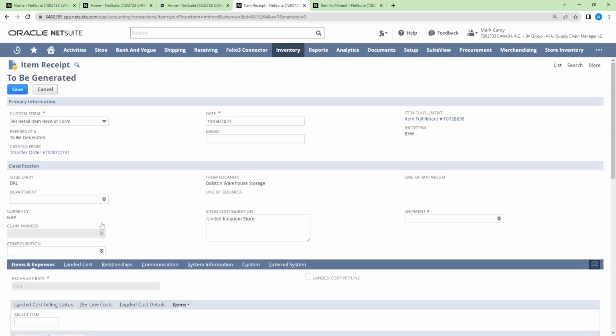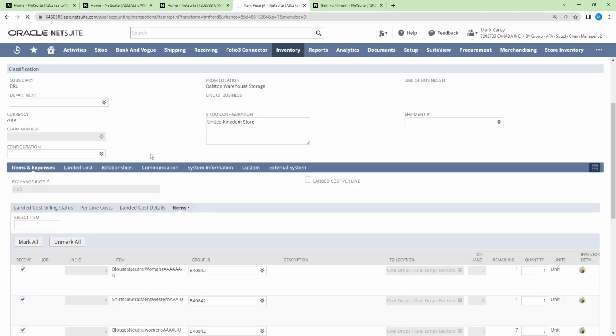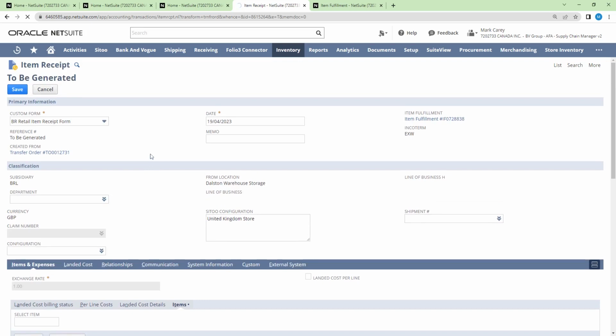So just going to quickly mark all and hit save. And what this should do is give us a green confirmation window any minute now.